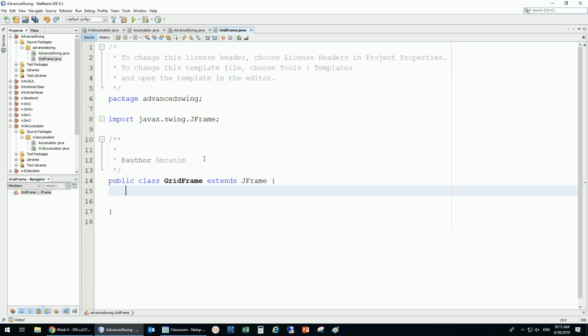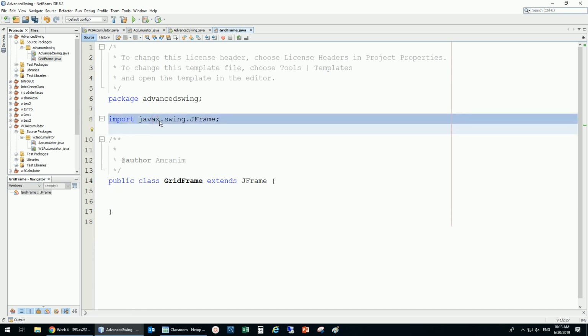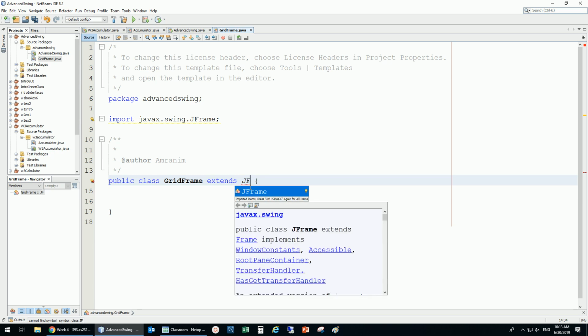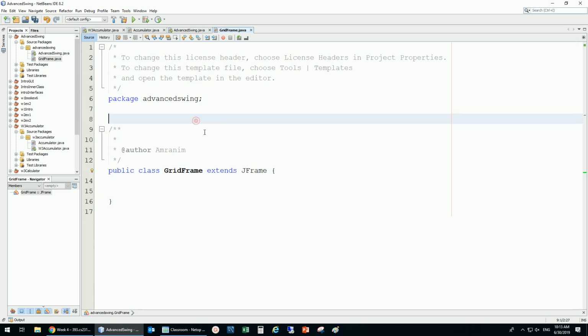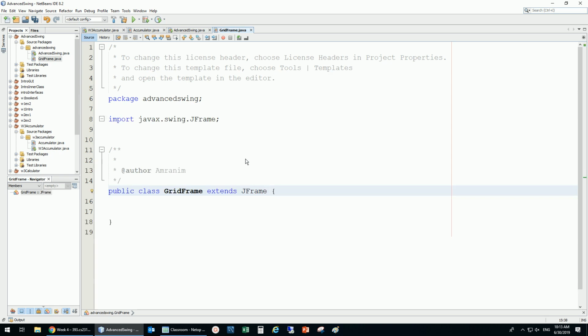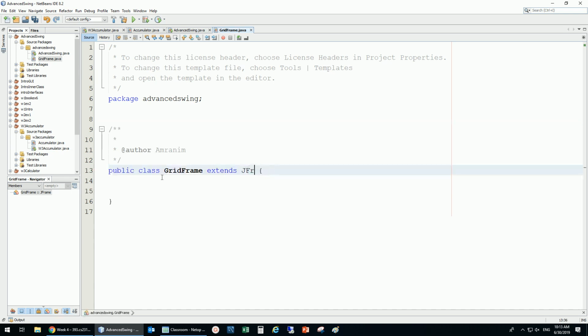Now, I've seen some of you sometimes getting stuck during the assignment with the spelling, or how to get those, or sometimes you just type and then forget where you get the import from. My advice to you: never complete the whole typing all the time. Just type the first letters and then Control Space. Control Space will give you options, so you don't have to type things. And also, if there's a class that was not imported, it will be imported. So if you type it yourself, you might forget where to get that. But with JFrame, if you use Control Space, it will just finish things for you.